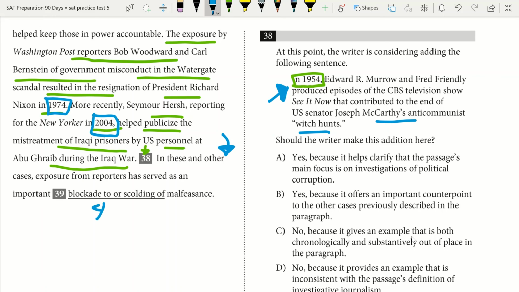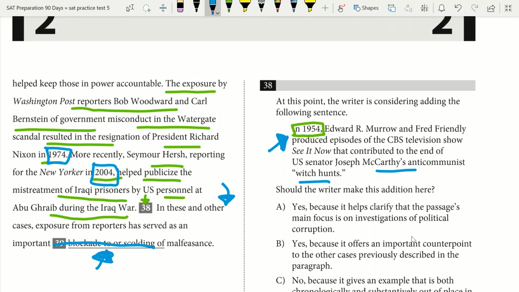And I'm pretty sure that you have to change 39, 90% sure, but it's not dealing with the tip and trick from today's video, so I'm not going to deal with that question right now. But what I see is in the sentence after and in the sentence preceding it, there's no need for that sentence. So not only is there no need for it, but it is not chronologically correct.